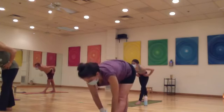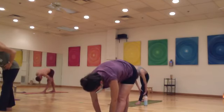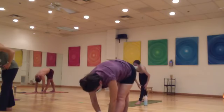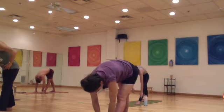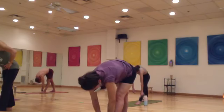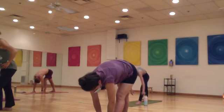Beautiful counter posture for all that balancing. The backs of our thighs, the top back of our thighs get a great stretch here. That back calf, the right calf muscle, getting a stretch. And of course, just a beautiful spinal stretch. Option to keep legs straight and the spine straight. Or you can round, even bend the left knee a little and try to touch your head to your knee.